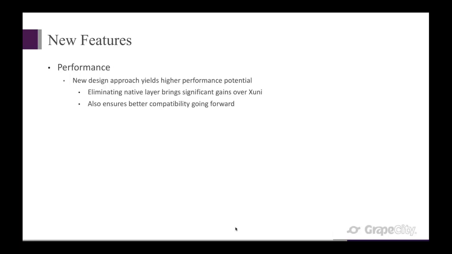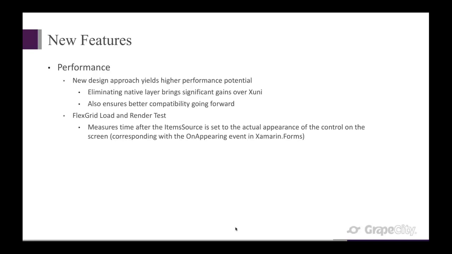So performance is another big distinguishing feature in this release. Our new design yields much higher performance potential. Like I said, we've eliminated that native layer, that wrapper around it, so we gain a lot over Zuni. There's also better compatibility going forward. Because we're basically written in Xamarin, as their platform improves, we're going to get those improvements as well.